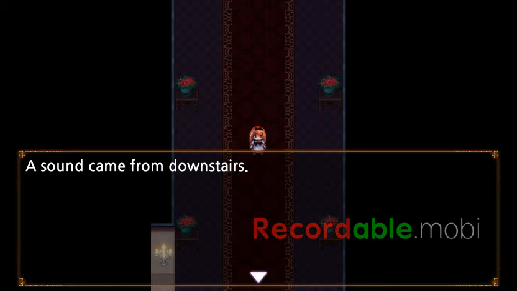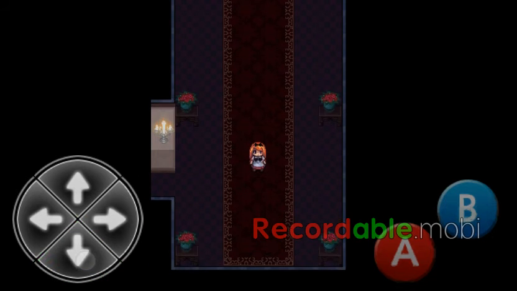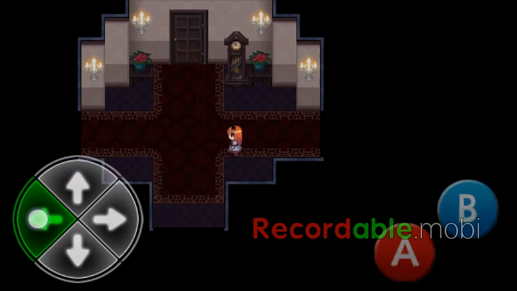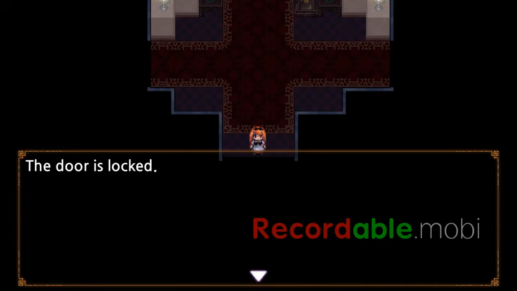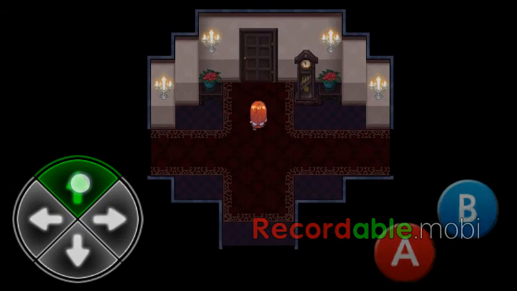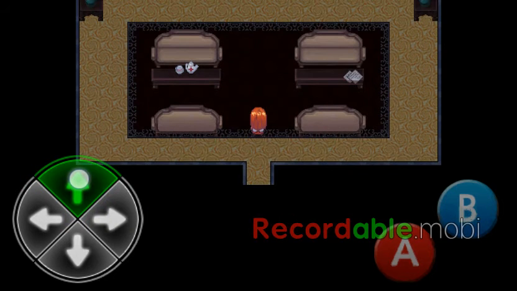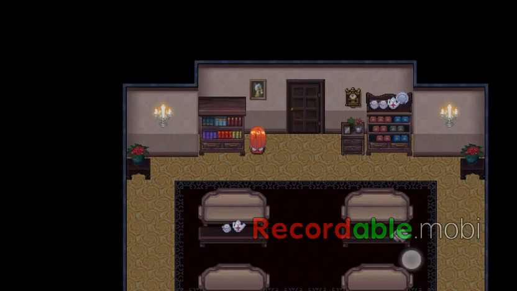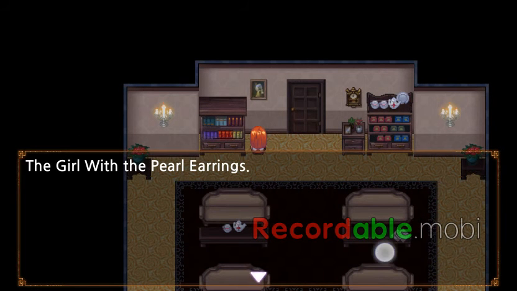So, a sound came from downstairs, I'm guessing. Yep. Door is locked. Sister up? Yep. Girl with pearl earrings.